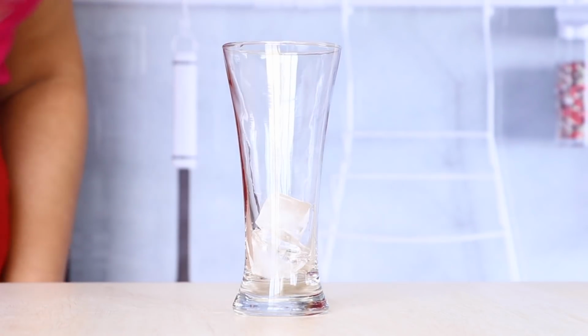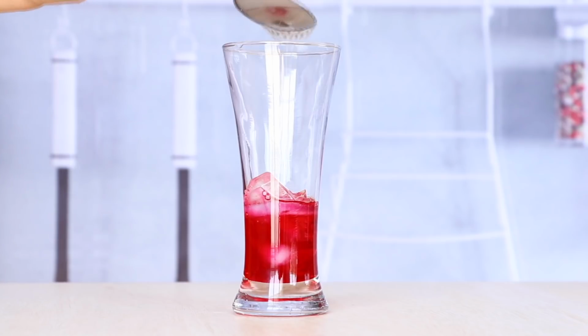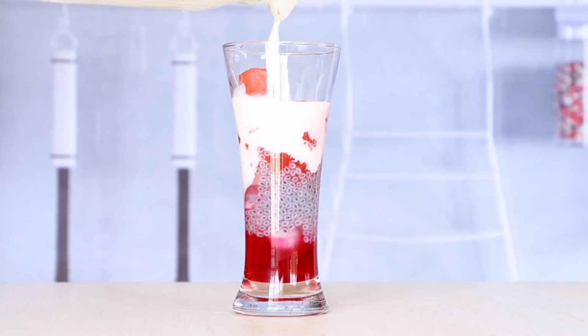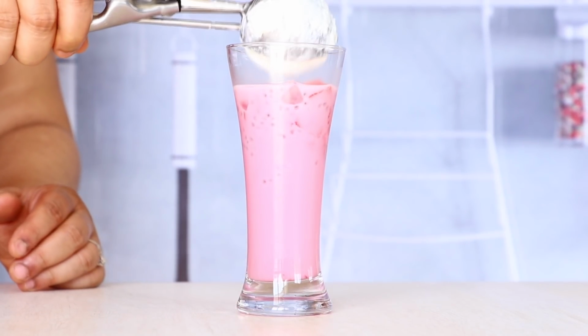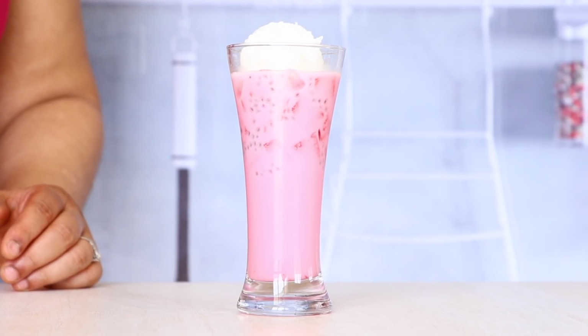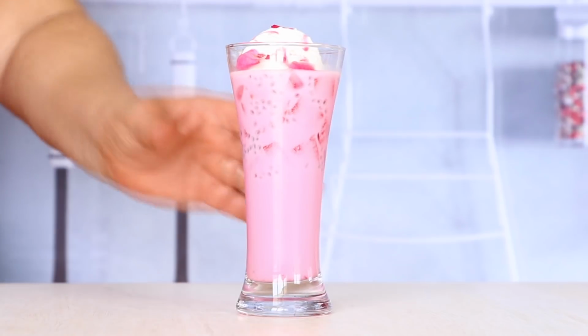So first goes in the ice cubes, followed by the rose sharbat, then the sabja seeds, followed by the watermelon. Now let's add the milk, and now let's stir it all in. It's time to add our favorite ice cream. Let's top it up with some rose petals and a little bit of the rose sharbat. Perfect. Doesn't this look like an oasis in a desert? Amazing, isn't it? I'm going in.